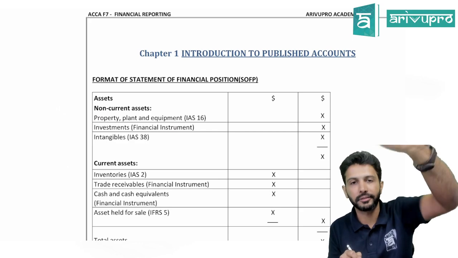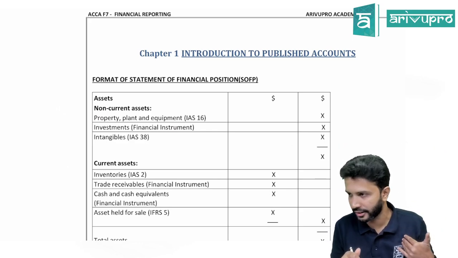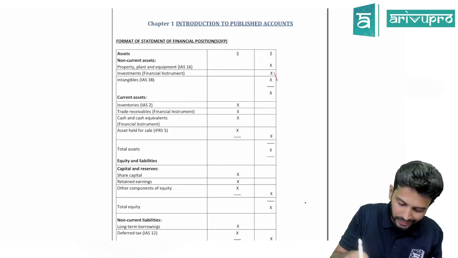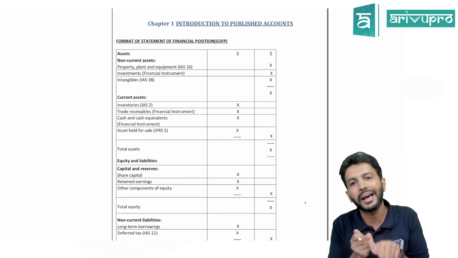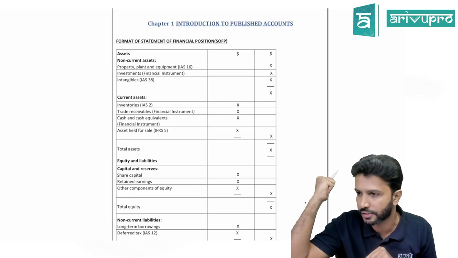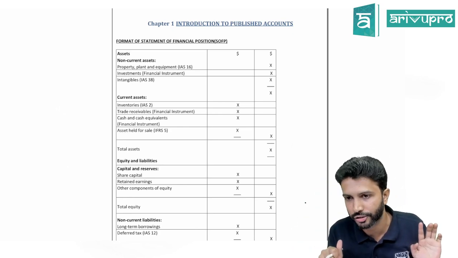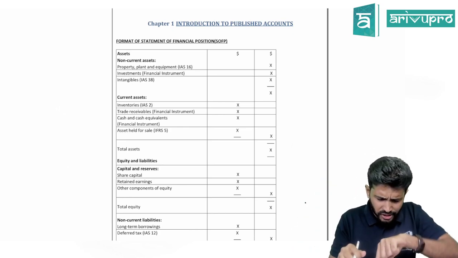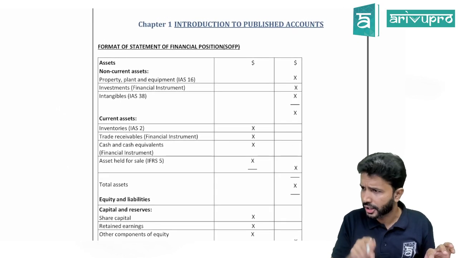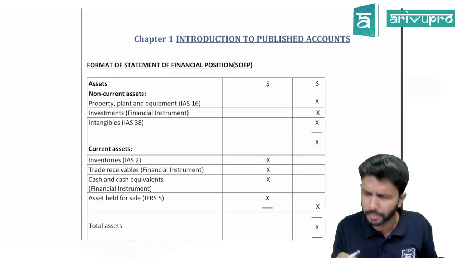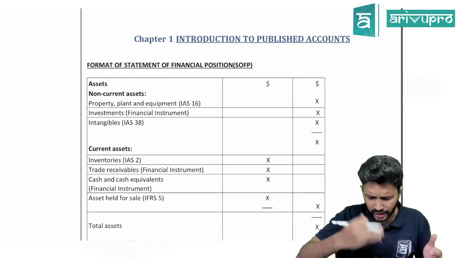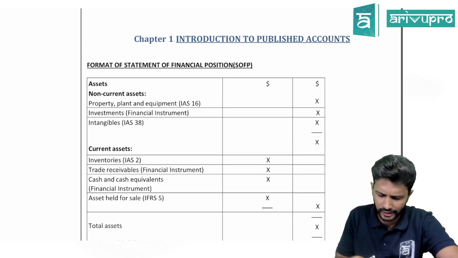Assets data are presented first and then the liabilities are presented. You have to remember the formats because you are expected to prepare a balance sheet and P&L in Section C, which we discussed, for the 20-marker questions. Fair enough. So we'll just run through the balance sheet formats quickly. You have to remember the formats anyway. Let's run through once just to make sure that we have a little bit of understanding on that.